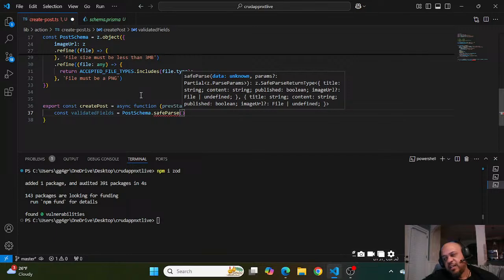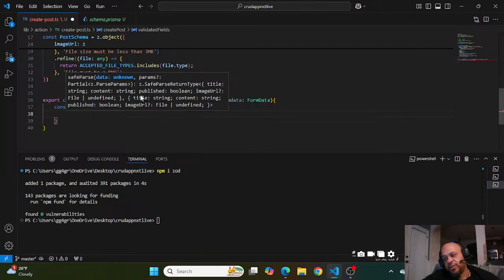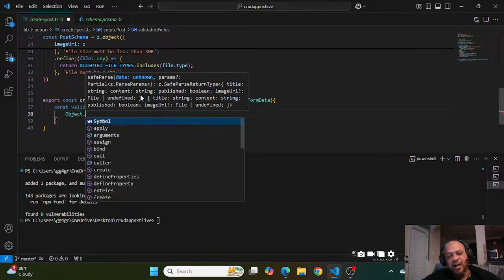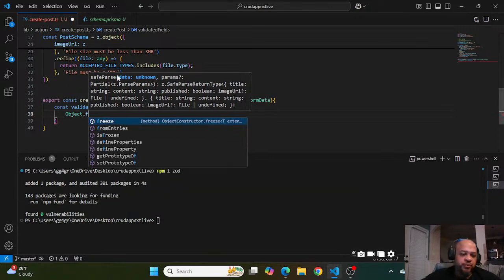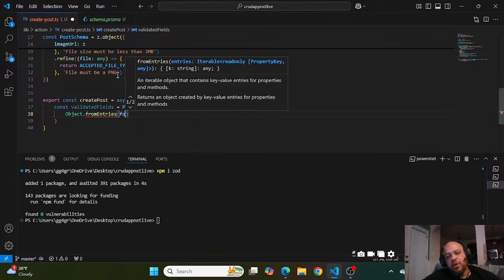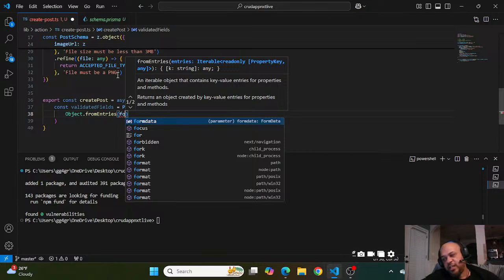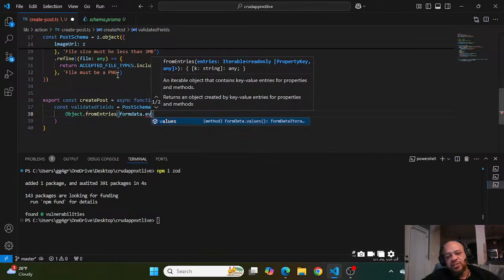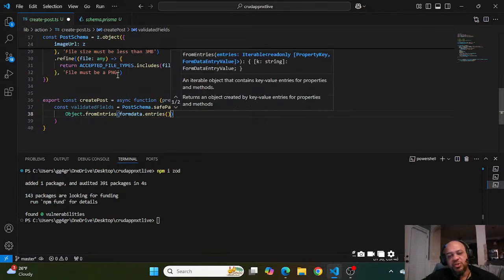And then inside of safe parse, we want to pass in the object that we're passing from the front. And we'll do the dot form entries like we just saw. The syntax for that is form data dot entries, and just be sure to call it.